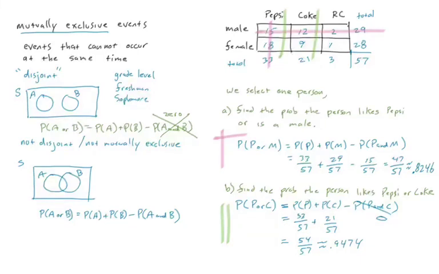Okay, so we're going to continue on here with chapter 4. And now we're going to talk about conditional probability. Let me put a little bit of notation here. We're going to call this P of event B given event A, and what that looks like is P of A and B over P of A. This slash sign is considered "given."